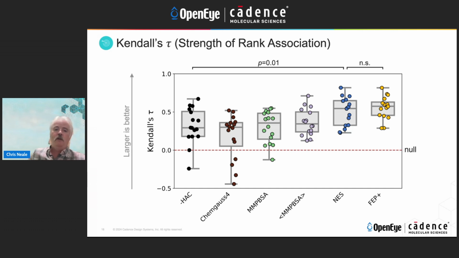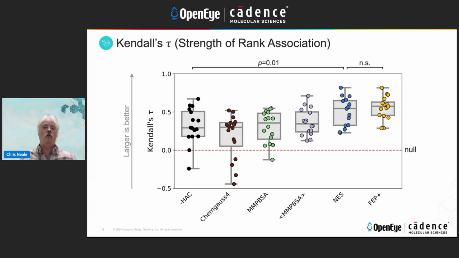On the far left, I'm adding something new. This is the negative heavy atom count per ligand correlated with the experimental affinity. And there's a large spread, but it's surprisingly large. And that's because these data sets are somewhat pathological. They're drawn from many months of DMTA, in which ligands do tend to become larger over time, and they do tend to become more potent over time. So they have this kind of built-in association between the size of the ligand and the affinity of the ligand.